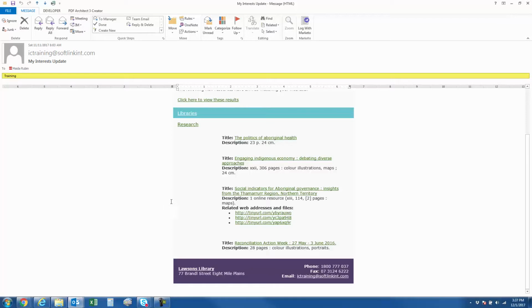But what we are adding now to the footer area is the ability to put in a new unsubscribe if what you're sending out is an interest. And if your user clicks that unsubscribe link, if they're part of a group, they'll just be deleted from the group. But if it's a private interest and they are the only user, then the interest itself will also be deleted. We have a new parameter, 1607, that covers hyperlinks in this footer area. It defaults to yes, that they will work. But if you change it to no, then all of the links to the library homepage will be removed.